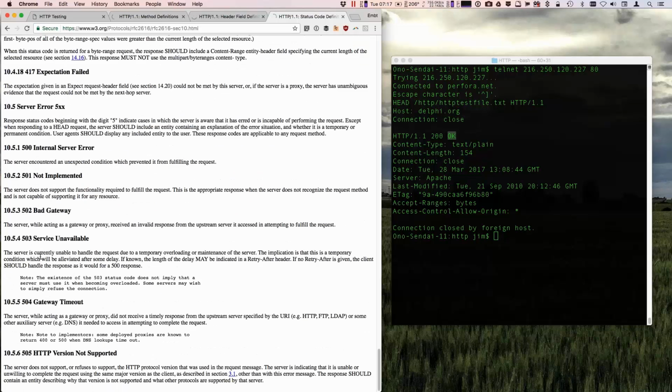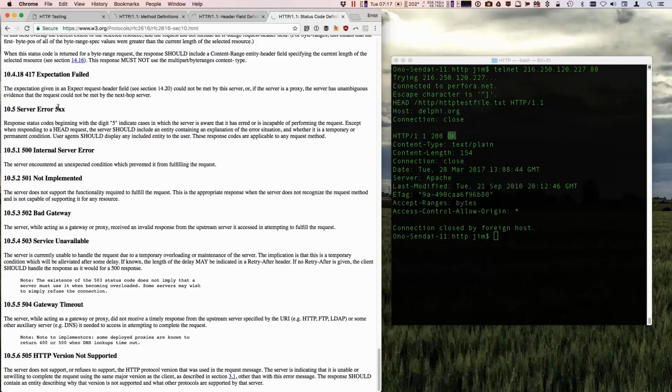And then the last category is 500. 500 is a server error. So 500 means, yeah, you got what you're looking for, your request appears to be valid, but I can't respond because something has happened. Usually you're just going to get a 500 straight up, like if a CGI script fails. If you've created your own Apache module or IIS module or CGI script, and that fails on the server, or the server itself is having some sort of internal issue, you'll get internal server error.